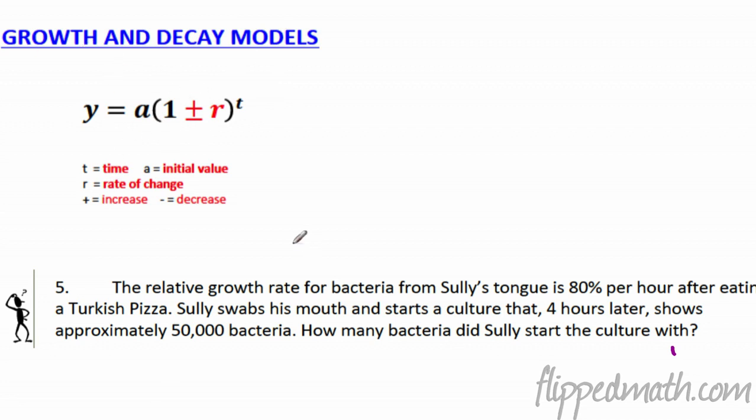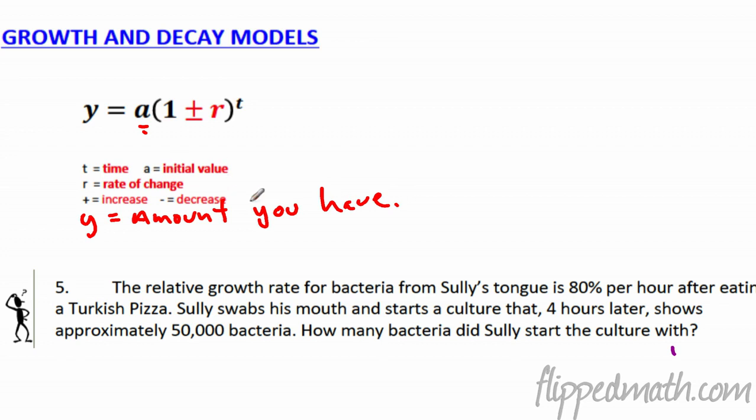All right, so let's look at the different variables we have right here. T is time, not necessarily years here. It could be hours, could be minutes. A is the initial value. And what do we have? You add if it's a growth, and you subtract if it's a decrease. What is Y there? Y is the total amount that you have. All right, so it's the amount of whatever you have. Remember, the A is the amount that you start with.